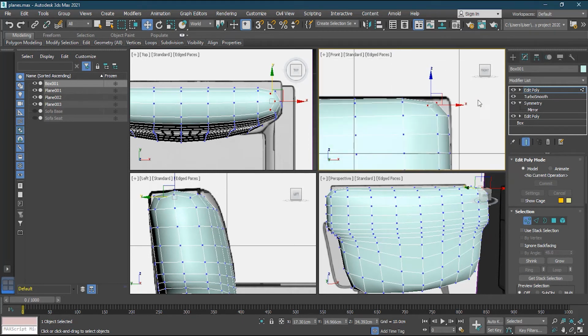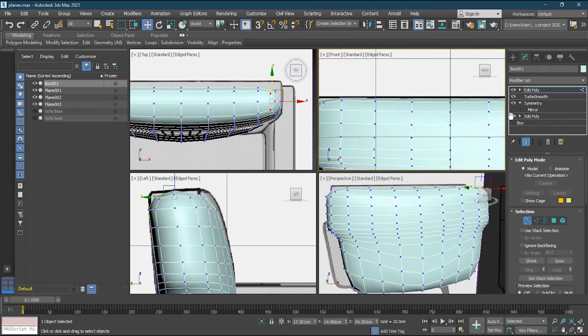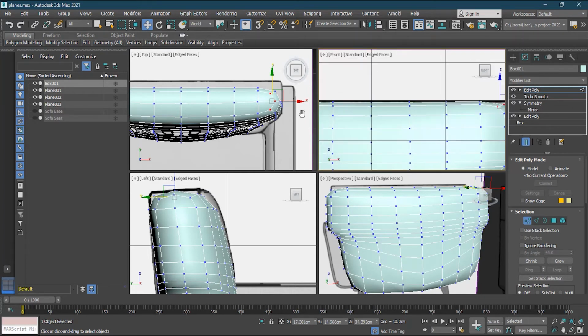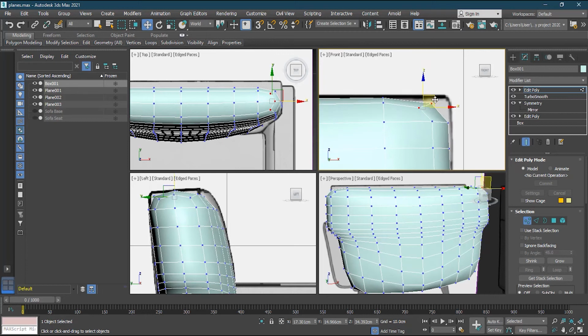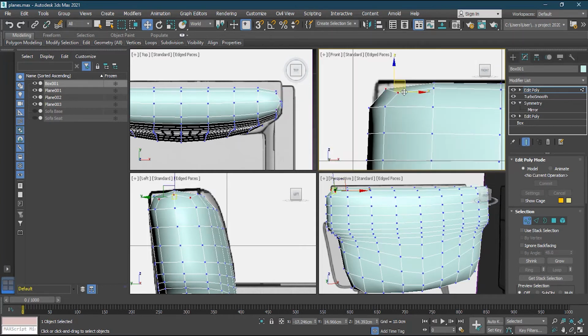But you have to make sure, because right now we are over the symmetry, that means there is no symmetry at this part. So if I move this, it should be moved separately. Which is fine. It's a small part, not a big part, so we don't have to worry about this. Now we can go to this side and do the same thing here.